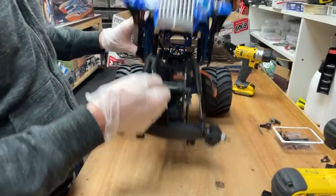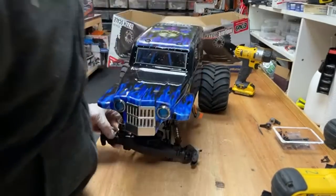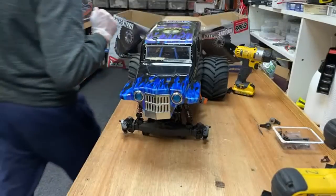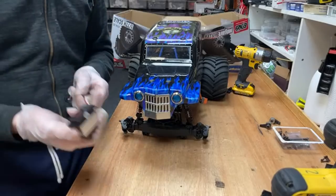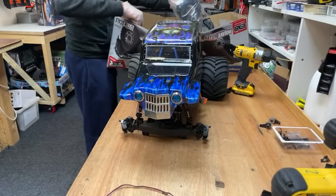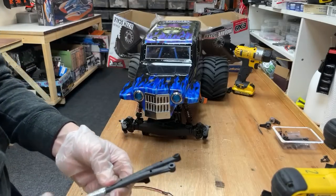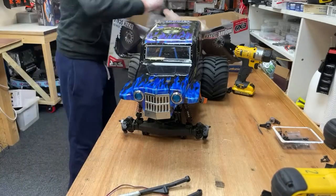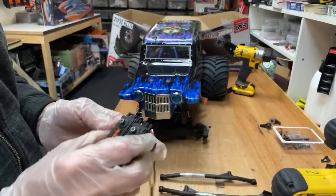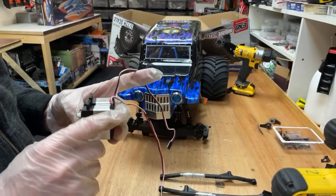Right, so next, I don't know where the hell the steering servo's gone. We're going to have a look for that. There's supposed to be a bar that goes across here. I don't know where that's gone, but it's going to be somewhere, obviously, unless I nicked it for the other one. Right, there's a servo. I don't know if it works or not. Then we've got these steering arms, but they're both broken and we've got tape around them, so they could go in temporarily. Here's another steering servo. I know I killed two. Oh, actually, I think they're dead. Yeah, I remember now, these are dead.